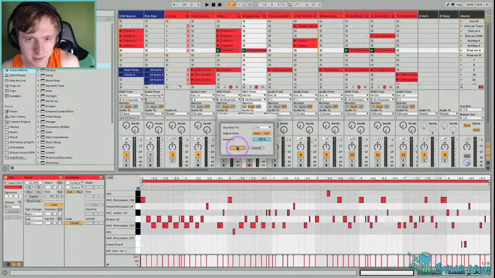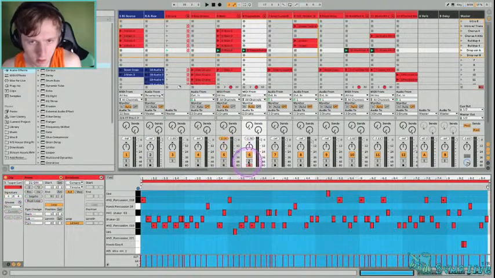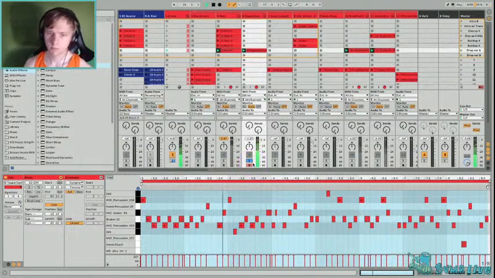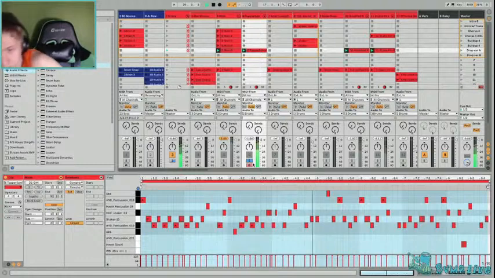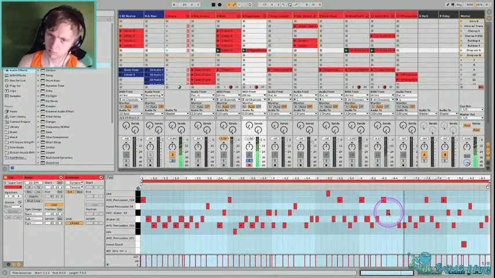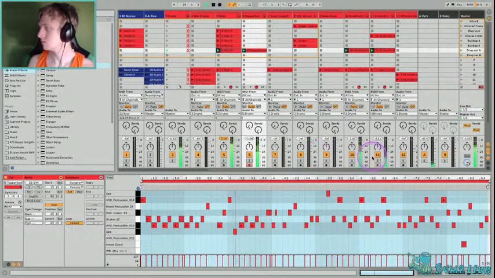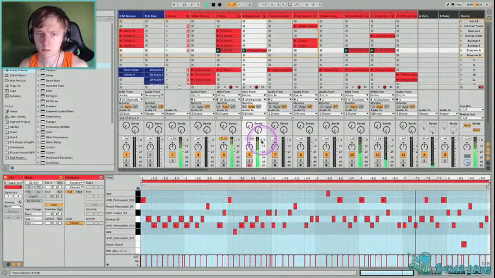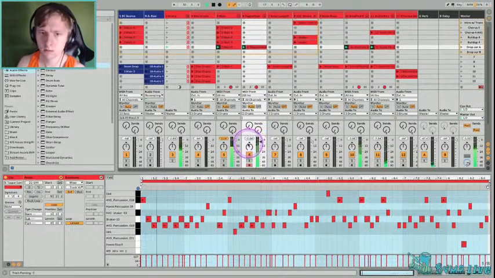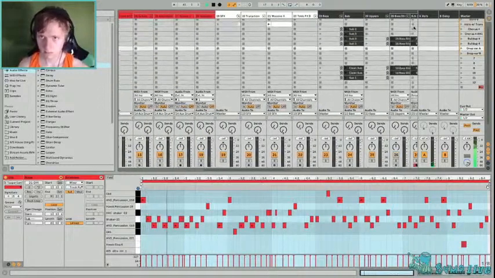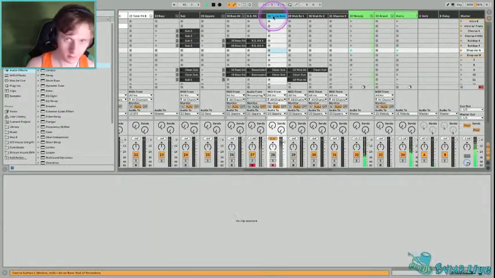Okay, we can quantize this, commit the swing groove to it, and now making the bass happen.